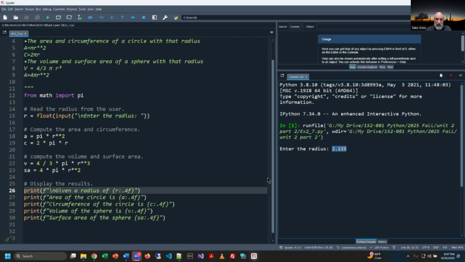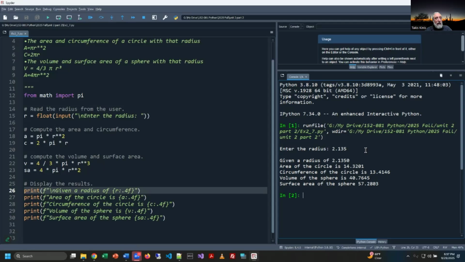And I think I've mentioned this too, right? It really is a good practice the first time you run calculations in the program, or several times, to test the calculations in something external to the product. So, okay, there's the radius. Now I'm repeating it back. And then notice the area of a circle, circumference, volume of a sphere, and surface area of the sphere. We don't know what the units are, by the way, whether it's millimeters, yards, or inches, it doesn't really matter. It would work for any of those.